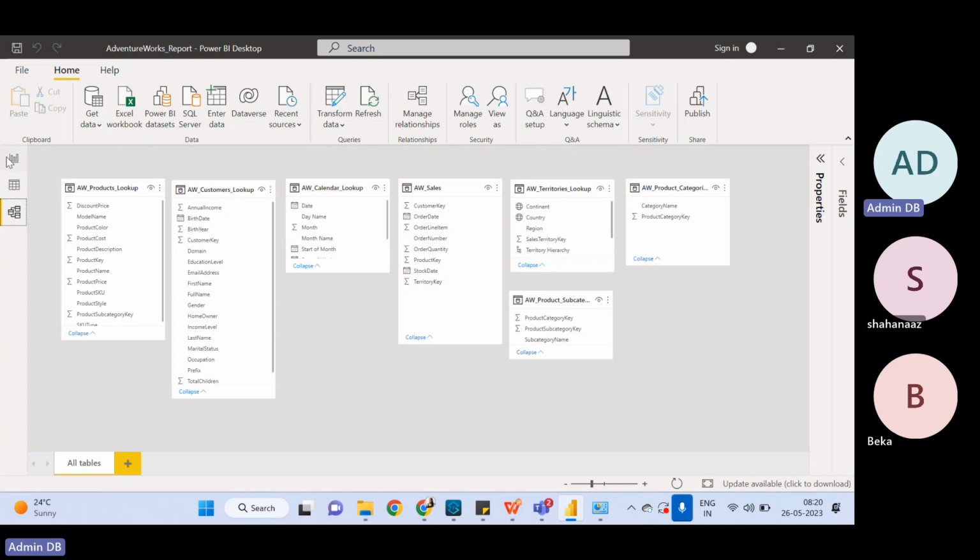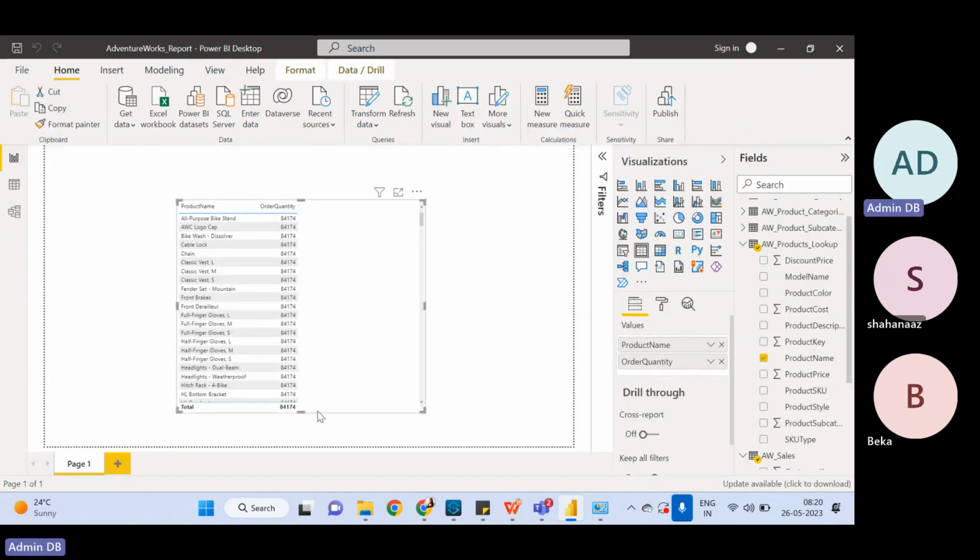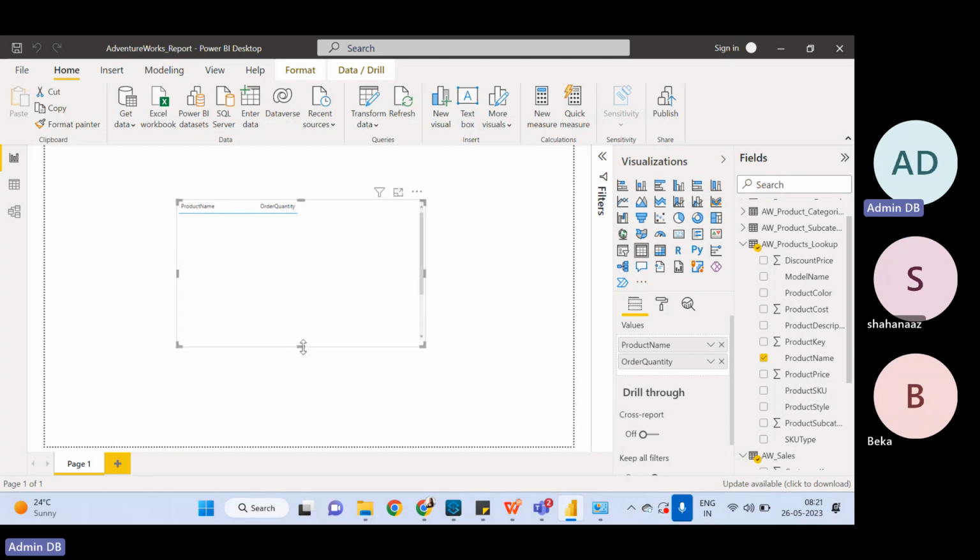So now, if you go here, as I mentioned yesterday, this is one of the tables under the visualization section.